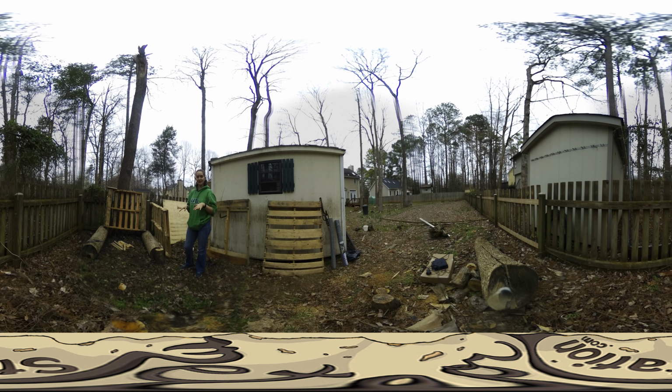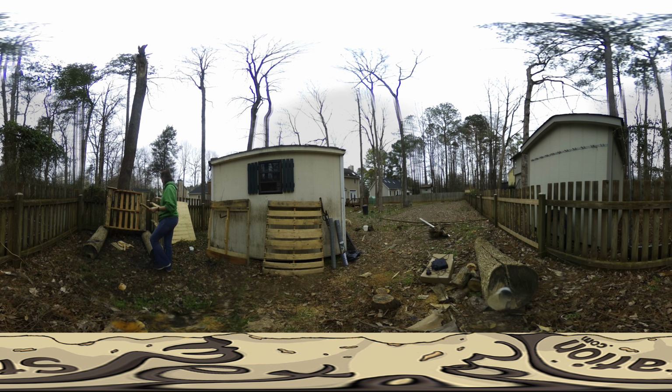Okay, so we're almost ready to start the assembling process. We had to take an intermission for sawing because we needed some smaller pieces from the wood parts that we pried off of the pallets. So we cut them into smaller pieces because when we join these two together, we're gonna put it through here and nail or screw into this crossbar as well as this crossbar, and this will help stabilize the whole thing. So we cut out a bunch of those little pieces so we can start with the actual building process. Here we go.